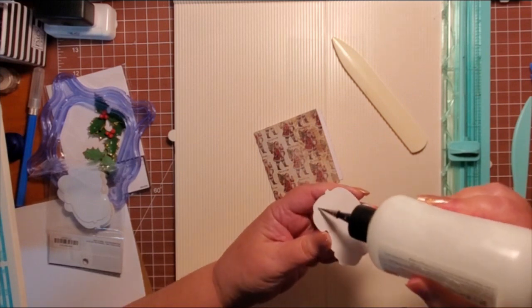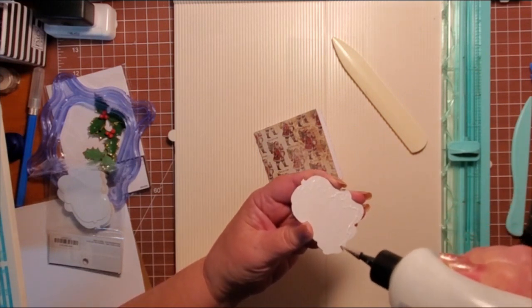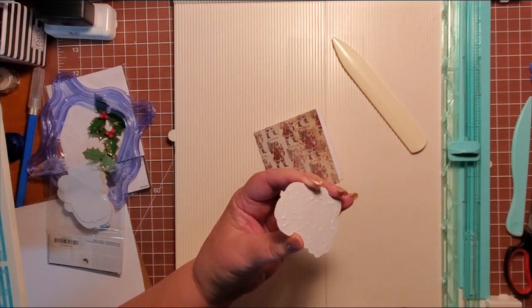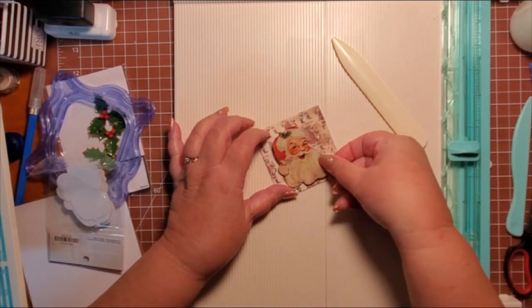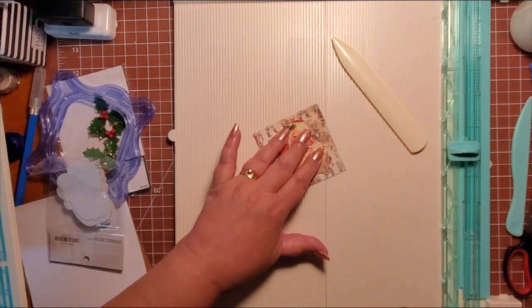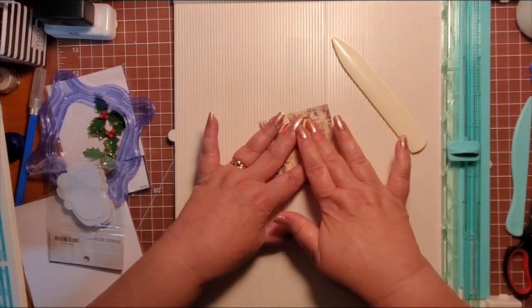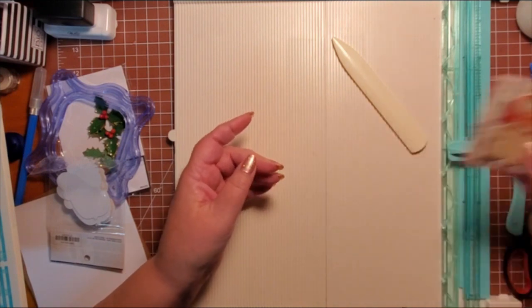And again, I'm going to use my art glitter glue, get all over it. A little goes a long way with art glitter glue, so it doesn't take a whole lot. And we'll just center it on our card. Hold it there for a little bit till it grabs well, and art glitter glue dries pretty fast, so it doesn't really slow you down at all on your project. So I'm going to set that aside to start drying.